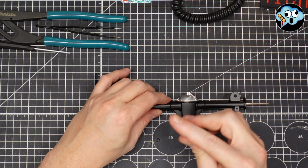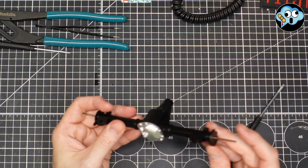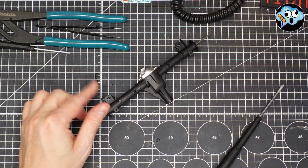There we go. And that's tight enough. And there's a little axle. Looks quite nice. Quite happy with that. I know about semi-floating axles being able to slide in and out a little bit, but these are pokey bits. Are they? No, those can't be for spinner tire cutter thingamajig. I have no idea. We'll find out when we find out. You'll know when I know, everybody. And then stage 32 is done now.